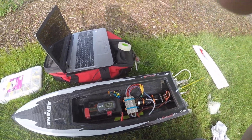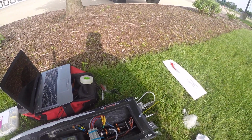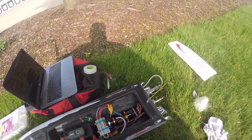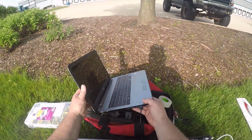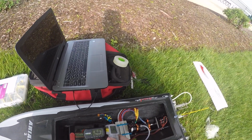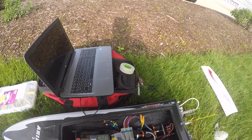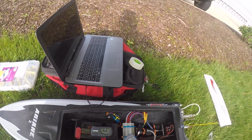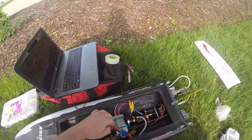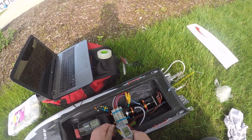$61. Batteries weren't full. They were about 80% when I started this run. I can feel the heat from the connectors through the hull. Speed controller's good. Motor temps are good. $150 on the connectors.